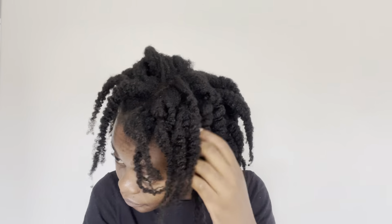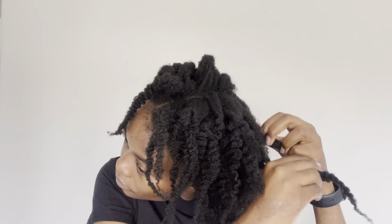But I'm about to start unraveling the twist, and then I'll unravel the side also just to see. And then we can discuss three things: curl pattern, length, and volume. So let's go. Okay, so I am done, and I am pretty sure this is an epic fail.